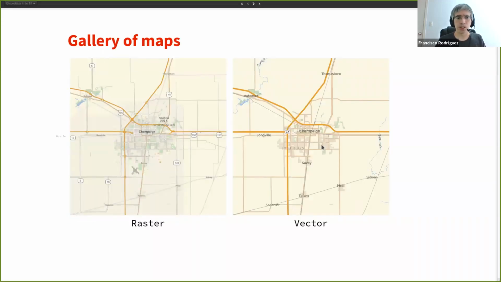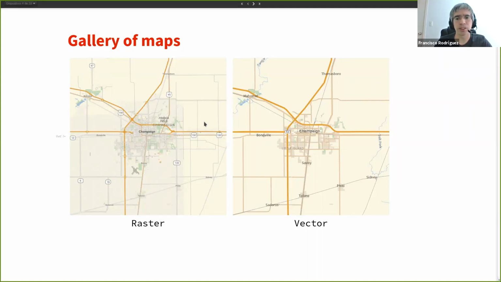Okay, so this is the map you get for GeoGraphics here. And then here we have the traditional GeoGraphics map, which comes with raster tiles. It means that we have in the server bitmaps of every tile in the world. And for the ones we don't have, we generate that on the fly. Because of course we cannot have that many tiles because we need that up to Zoom 18.